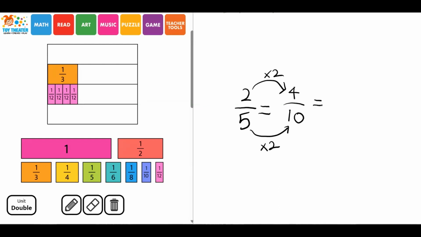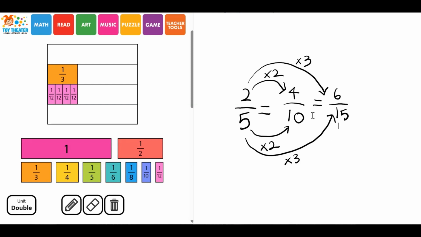Okay, and similarly, the next equivalent fraction will be to multiply by 3. Okay, and then I can continue on. So there's no difference. The steps are exactly the same, no matter what our starting fraction is. It doesn't have to have a numerator of 1. It can be any fraction. And the steps will still be the same. We still multiply our numerator and denominator by the same number.